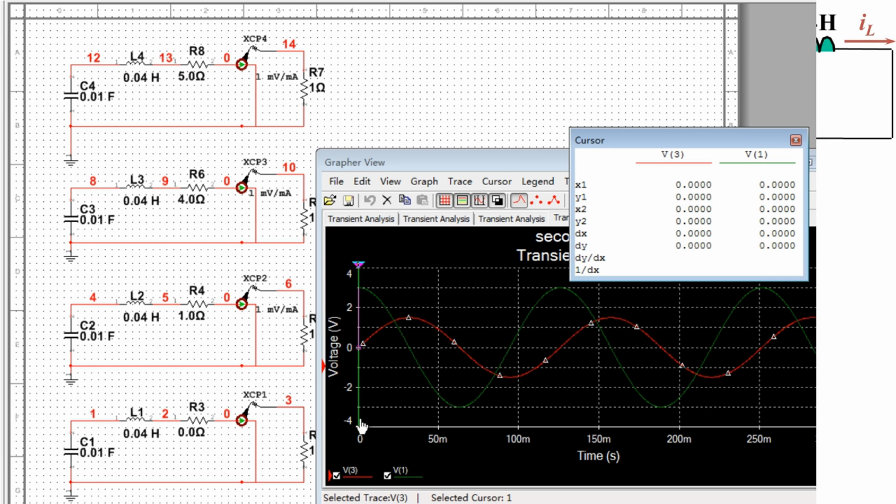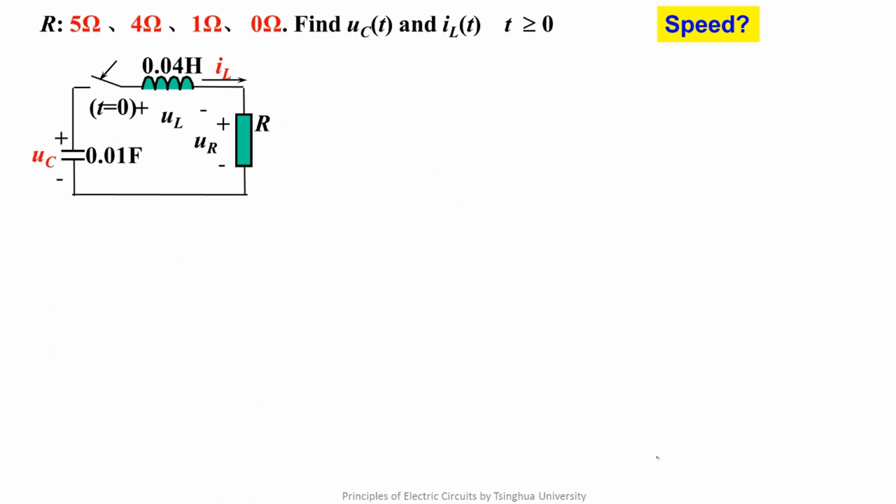The reason is simple, because the whole circuit has no loss term. We need to point out that the inductor current is 0 when the capacitor voltage is at the maximum value, and the capacitor voltage is 0 when the inductor current is at the maximum value. This feature only exists in the case of no damping.